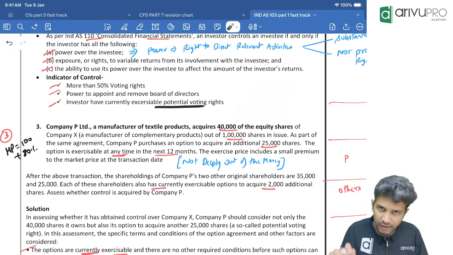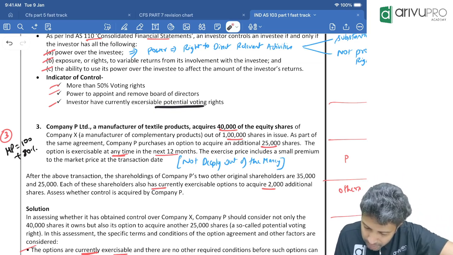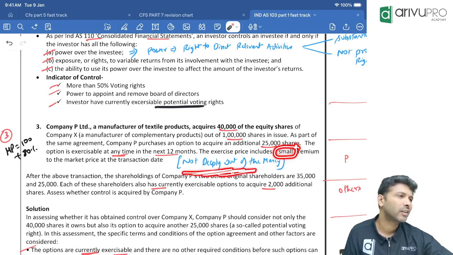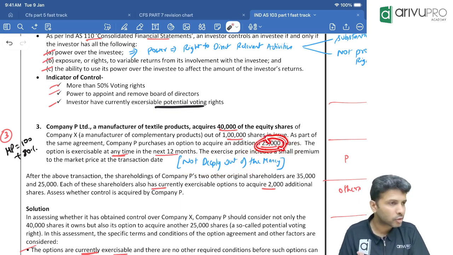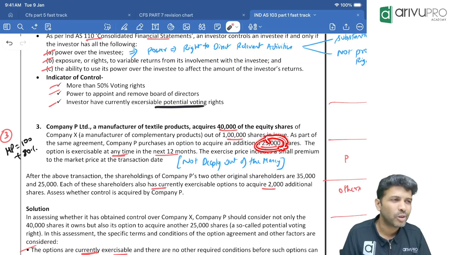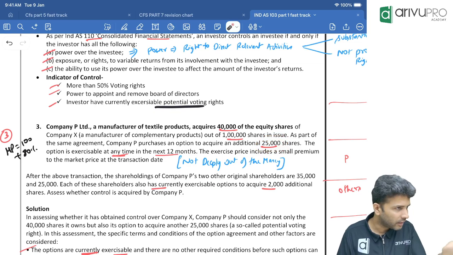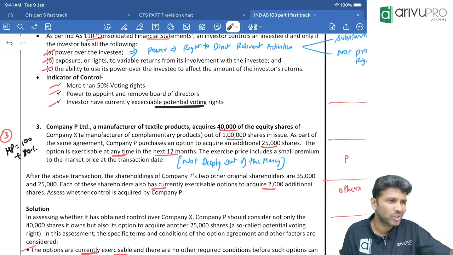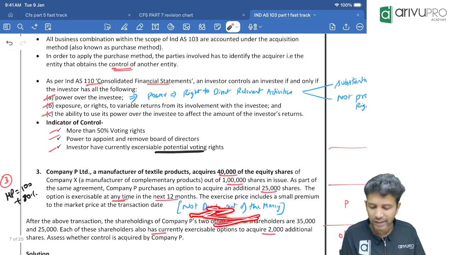Here we are not paying market price. We are paying a little more, a premium, but is the premium big or small? Small premium. Is this deeply out of the money or not? Because if you buy 25,000 more shares, you may get control. To get control, if you have to pay a little extra, will you mind? By paying a little extra money, if you can control another company, I don't mind paying that extra. So it is out of the money, but it is not deeply out of the money.